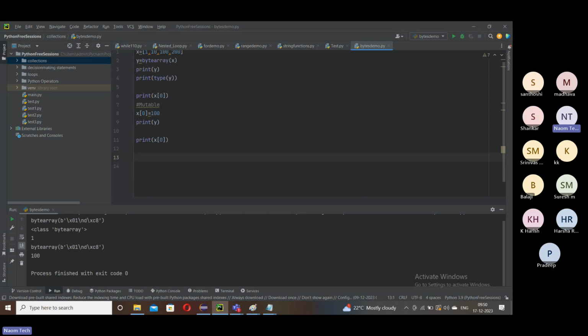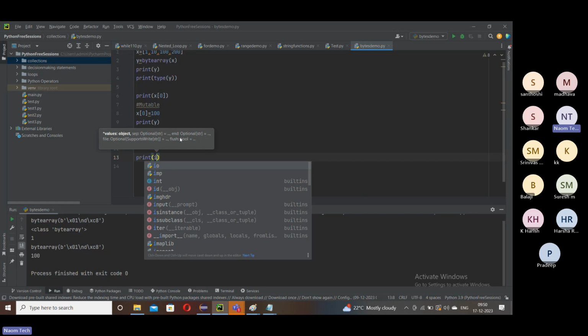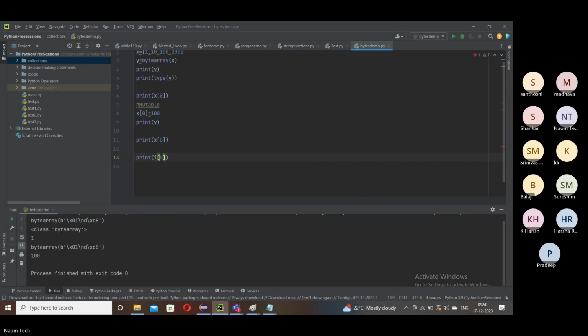Now if you want to print elements, you can say something like y of 0, y of 1, y of 2, y of 3, y of 4. Because it has an internal indexing for these kinds of collections. You can also choose negative indexes. This is one approach, printing through index.